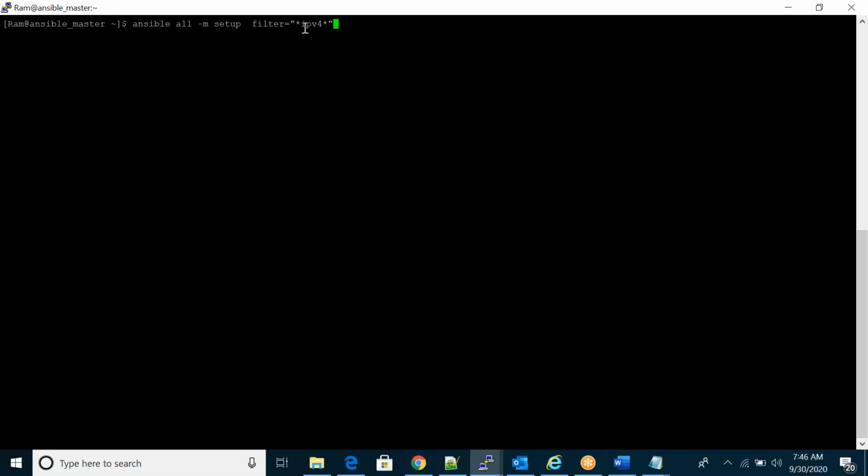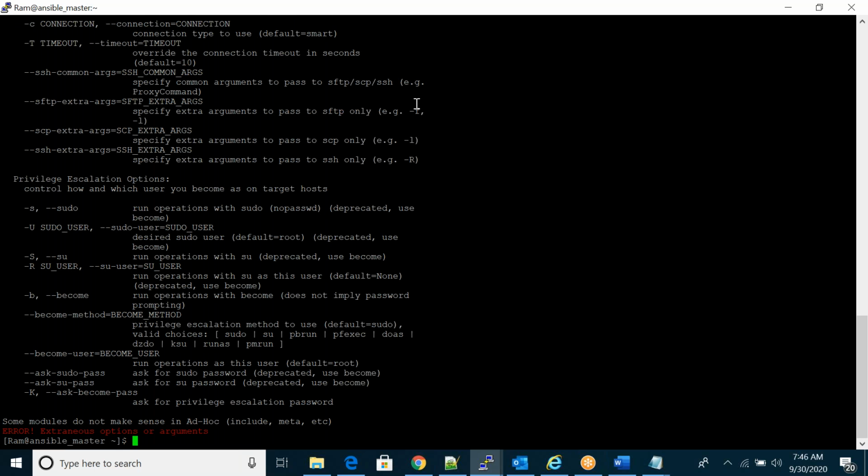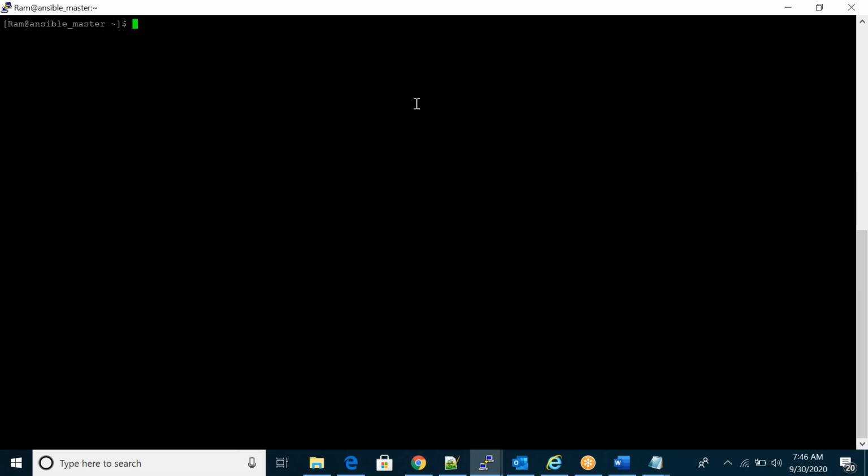Means I'm searching with the keyword IPv4. I'm filtering on one keyword, IP version 4. It will list out wherever the keyword is there, all the sentences or all the words. Use -a, attribute, something like that.